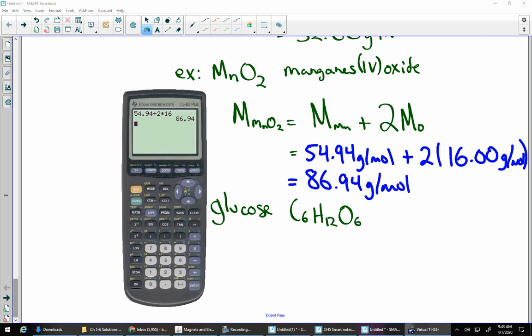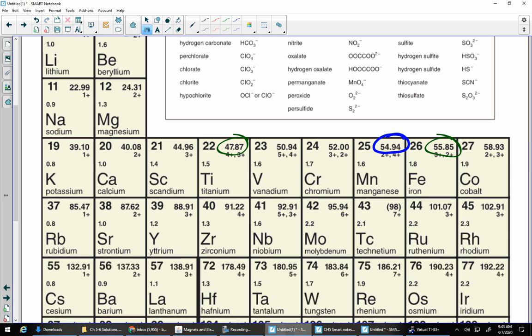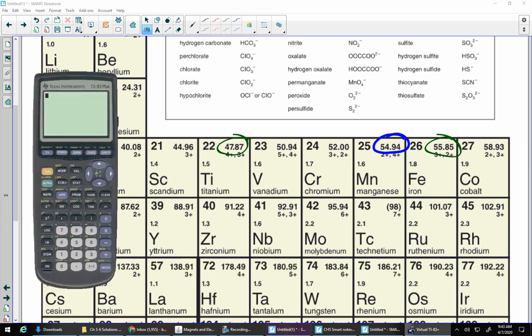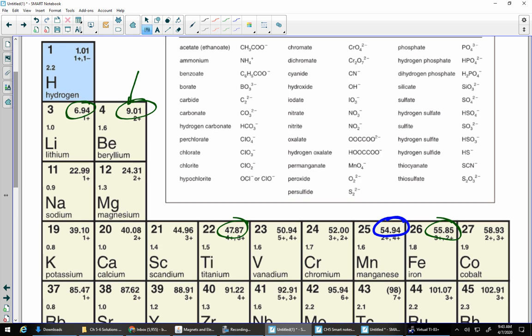So I'm going to get out my calculator, and you know what I'm going to do with this one? Instead of writing 6 times the molar mass of carbon plus 12 times the molar mass of hydrogen plus 6 times the molar mass of oxygen, let's go straight to our periodic table. And let's first off get it so we can see everything. Maybe at this point I'll just erase and get rid of a bunch of stuff. Okay. Back to the old felt pen. So I see hydrogen. I've got 12 hydrogens. Cool. I've got 6 carbons.